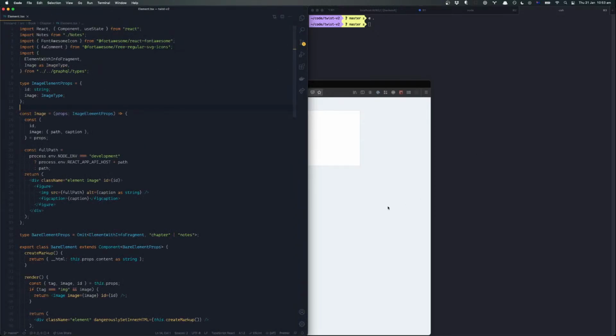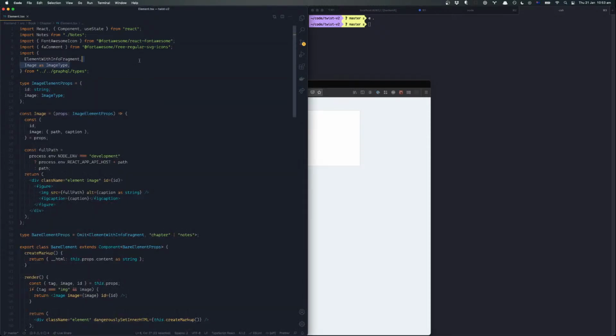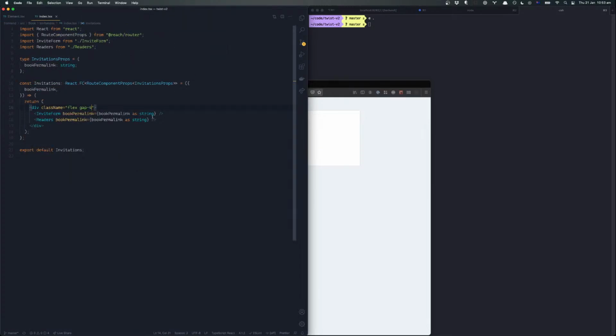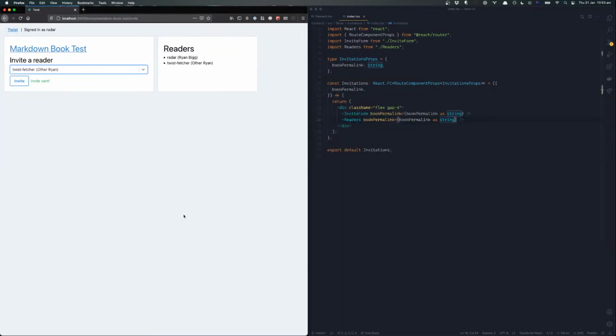All right. So the first thing we want to do here is that we don't want this users search list to have those users that have already been readers of the book. Now, the way that we can do that is kind of two separate things. There is the invite index, invitation index. This is the kind of parent component. So I'll bring that over there. I'll put that over there and put that over there.